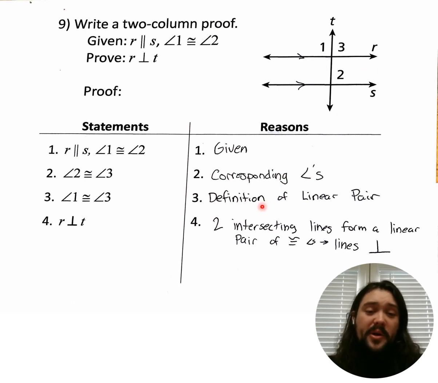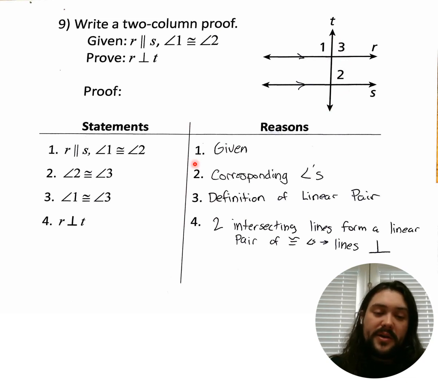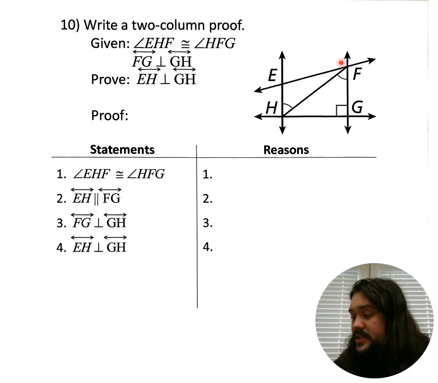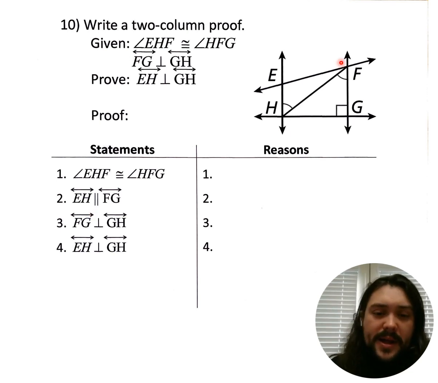You can use the other properties of perpendicular lines here to prove it. We could say because these two are parallel and that these two are congruent, we can prove that this is also perpendicular because these are perpendicular. So there are lots of different ways you can go about these. This is just one way. I kind of wanted a different, abstract kind of way. So let's do one last one here.